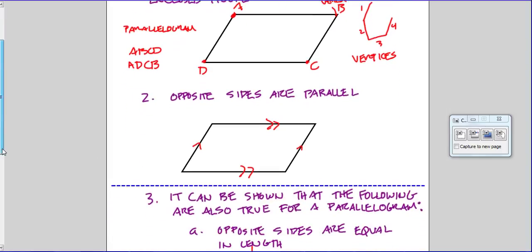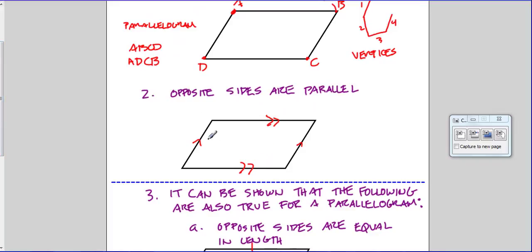Then the opposite sides of a parallelogram are parallel. Parallel, remember, means that two lines that never intersect are parallel. Intersect means come together. So these are actually just line segments, but if you extend the segments forever, they never will intersect. So these two segments will never intersect, and these two segments will never intersect.